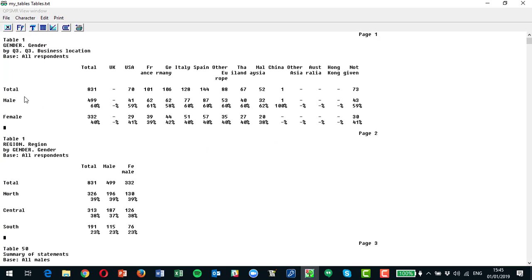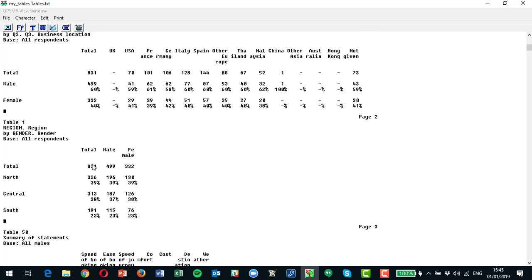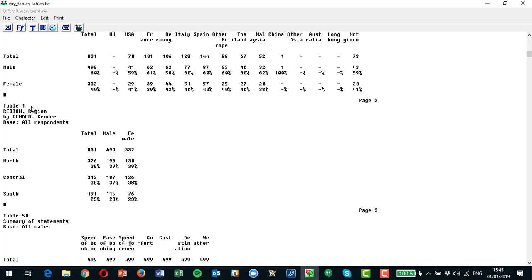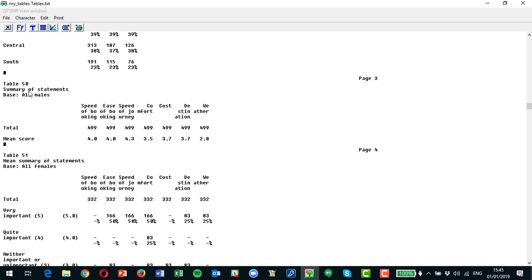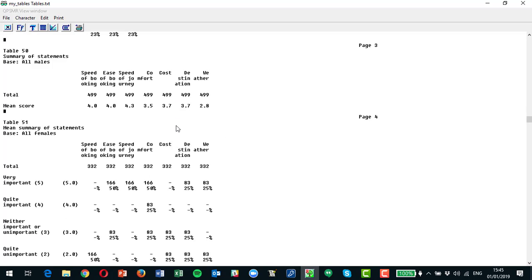And sure enough, there's the table I added in with question 1, or table 1, which I've done through a standard table as gender by question 3. Here's the table that we called 1xx in the end, which has that table done through syntax. And then here's my table using the plugin. So this is setting the parameters. So we only get a mean score, only for males, so 499 people in there.